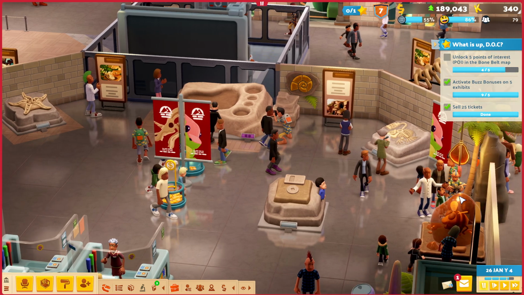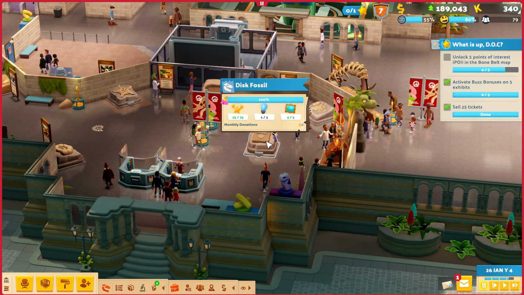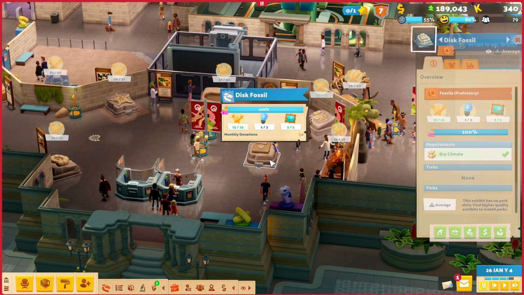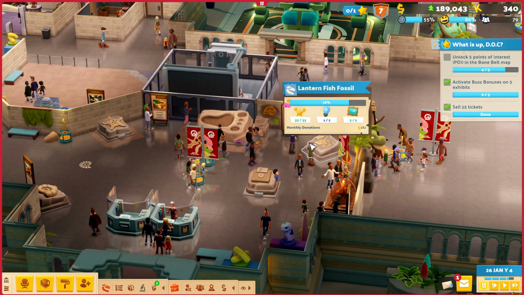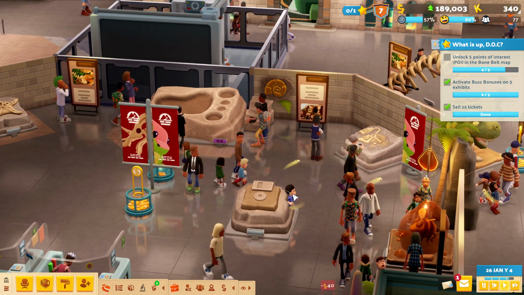The disc fossil. I'll just put it here because it's kind of picked up by loads of stuff. That's already gone 25 out of 25, because it's already covered by everything, all of the buzz. So that's just given us 25 buzz right there, without having to do anything for it. Because of all this stuff around it, it can just be placed there and it's already perfect. Hopefully this little guy does not get stuck.